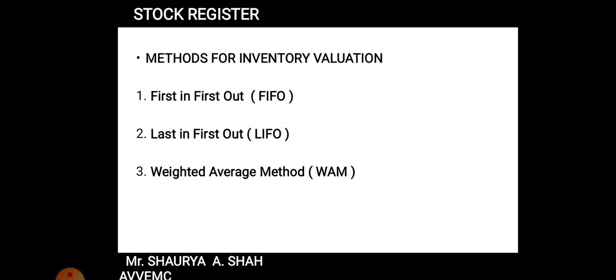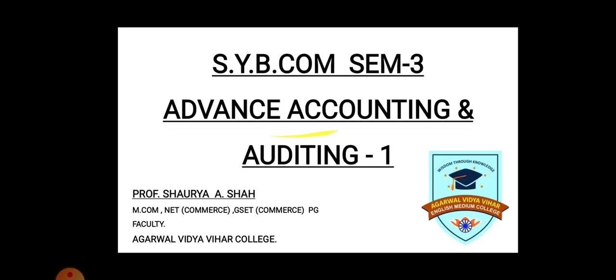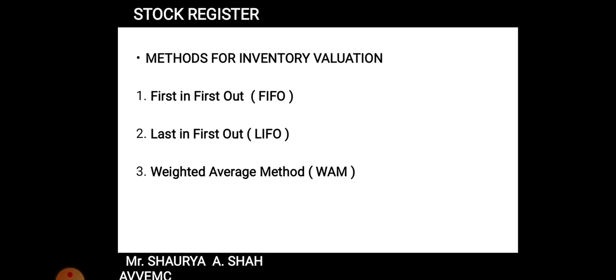Again, there are various prices at which the materials are kept. There are various prices at which the materials are issued, right? So in order to determine at what price the material will be issued and what price the material will be calculated for closing stock, you need to adopt these three methods, right? Remember students, there are various methods. It may be specific cost method, it may be identifiable cost method, it may be FIFO, LIFO, it may be fixed price method, standard price method, inflated price method. But for your syllabus purpose, you need to study these three methods in detail.